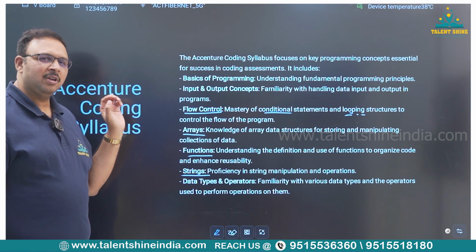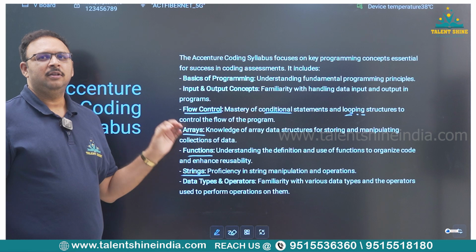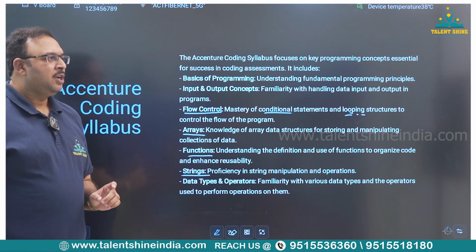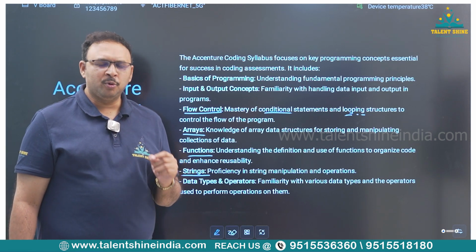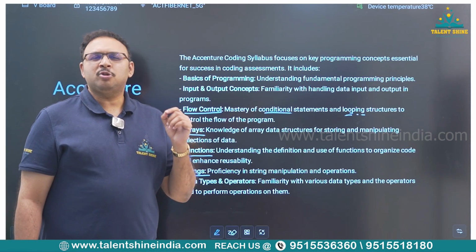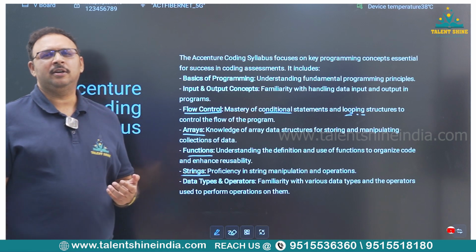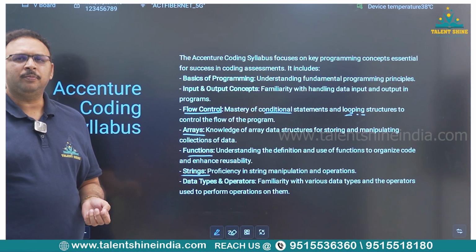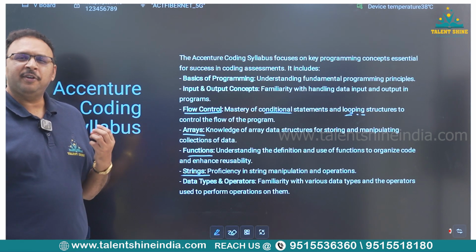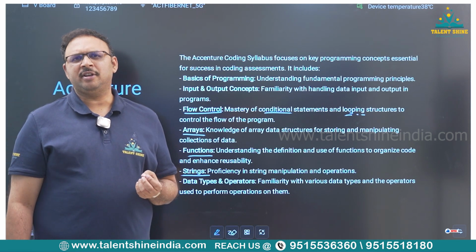Focus on each and every part in the selection process. Careful. One more interesting and important point I observed from most of the students: those who are coding in Python are facing a little bit of indentation errors.